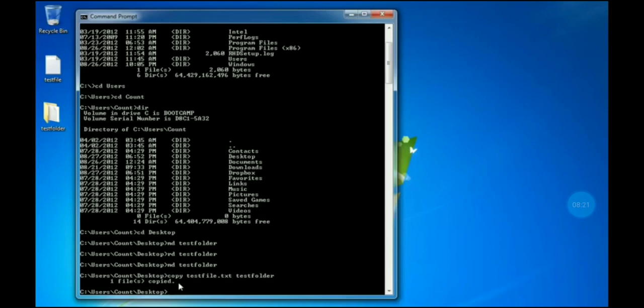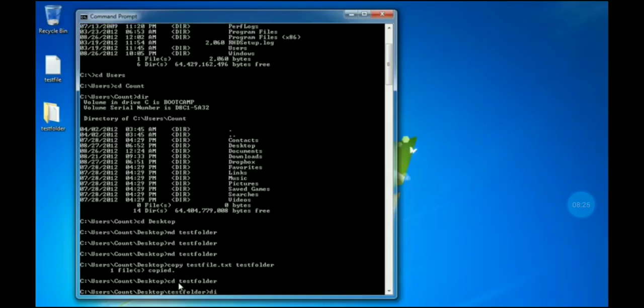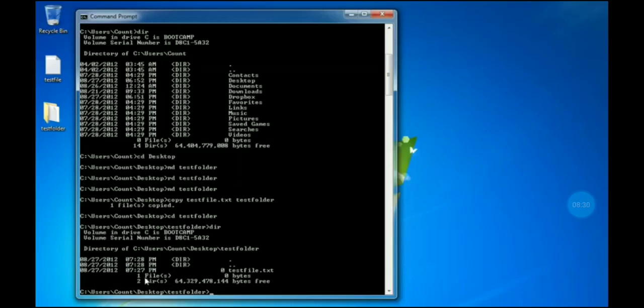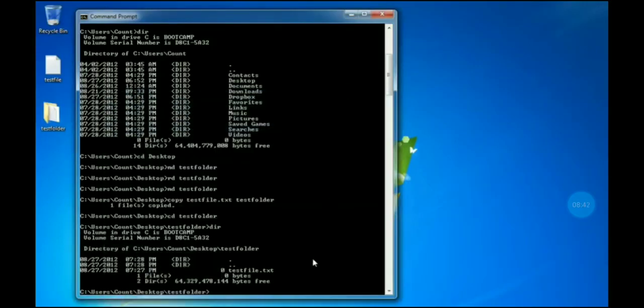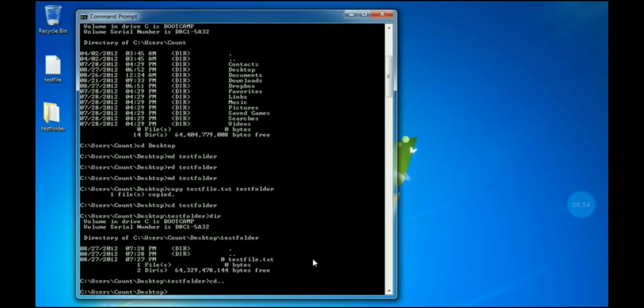So how to check? Now I am moving to the test folder. See the directory, and check whether any directories or files are there. See, two directories are there and one file is there. So what is the name of the file? Checking, and see, yes, it is already copied in the test folder. Now we are focusing on the test folder. Now I'm moving back to the desktop, and then we will perform the next one.